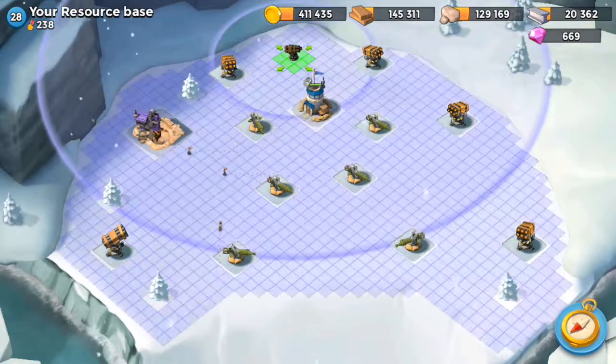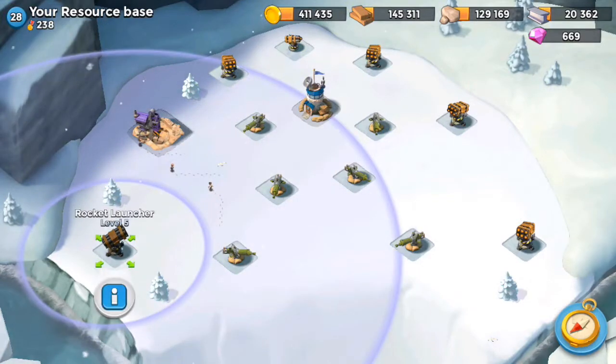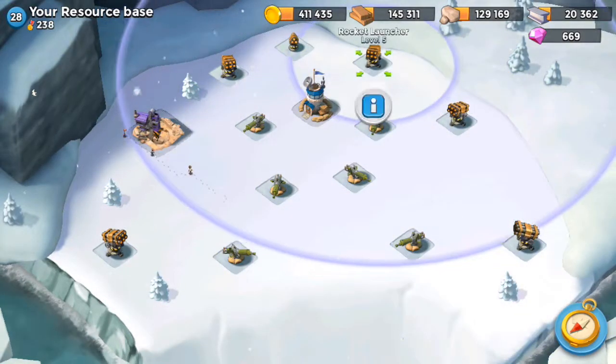I feel like the further apart I put the rocket launchers, the better, because the radius locates them far enough apart that they cause the most damage.